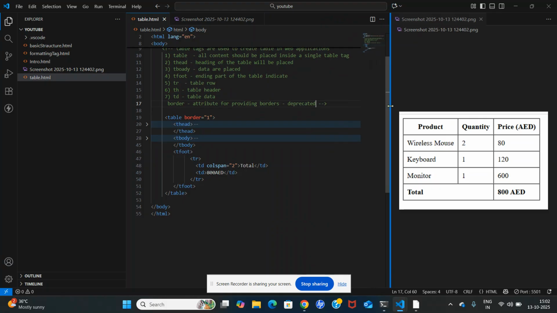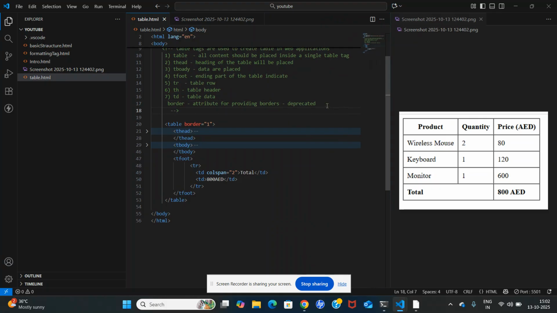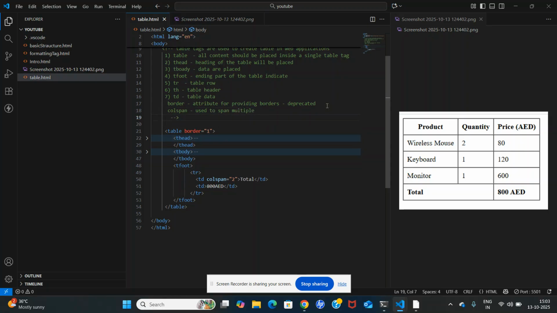The next attribute that we have learned is colspan. It is used to span multiple columns. Similarly, you can check out rowspan.